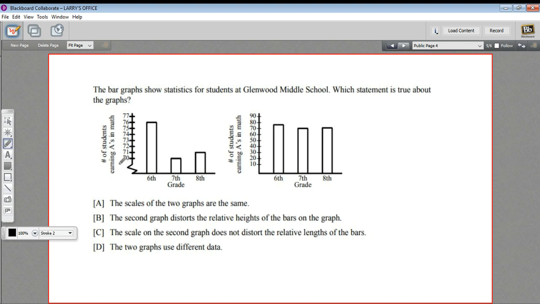Take a look at these two graphs. This is really the same data. You'll notice it says number of students earning A's in math between sixth, seventh, and eighth grade. It looks like the sixth graders are doing so much better than the seventh and eighth graders, really blowing it out of the park here. But on this graph, it looks like they're all pretty much the same—the sixth graders are just a little bit better.